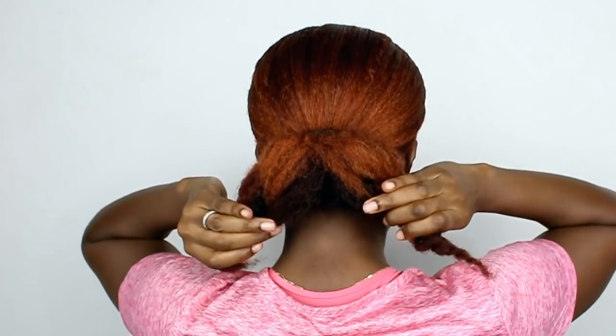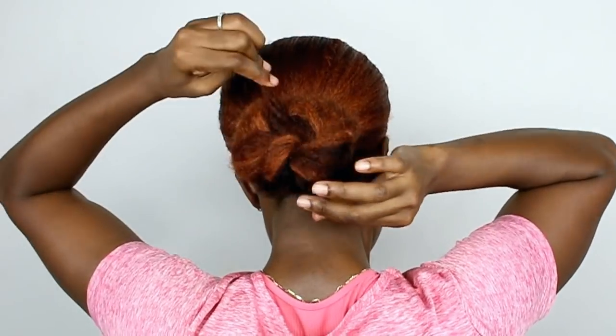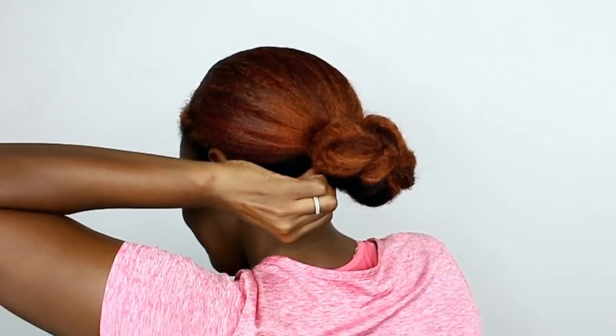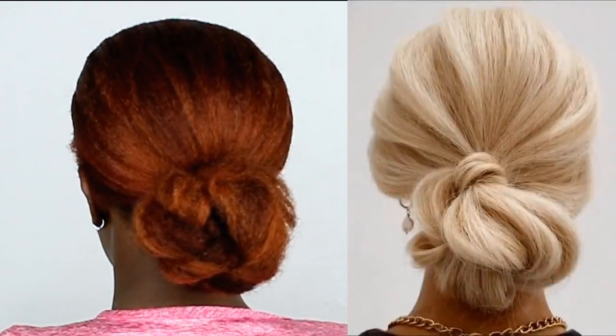So, how can I make this work? Maybe if I make 2 twists and then put those twists in knots. I think that might work. Don't you think the twists in my hair make it look like I had a bunch of knots? Just like the tutorial?